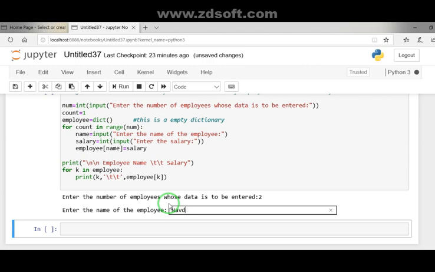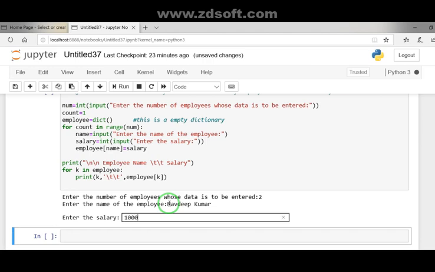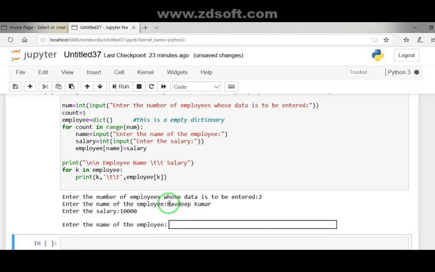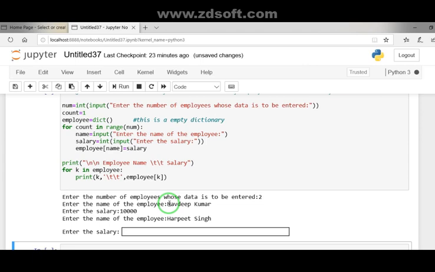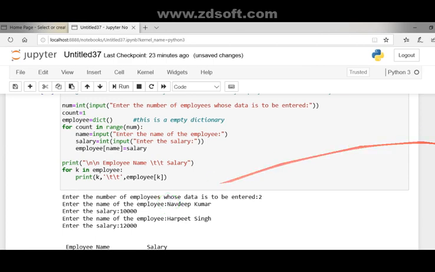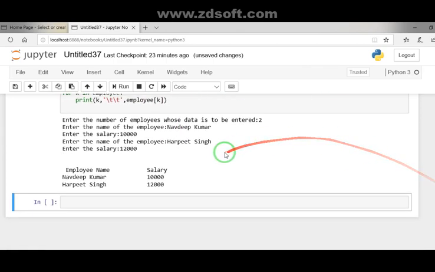Deep Kumar, let's say 10,000 this time. Another is Harpreet Singh, and let's say his salary is 12,000. So enter, and you see now there is a corresponding match. So that was just about the formatting.